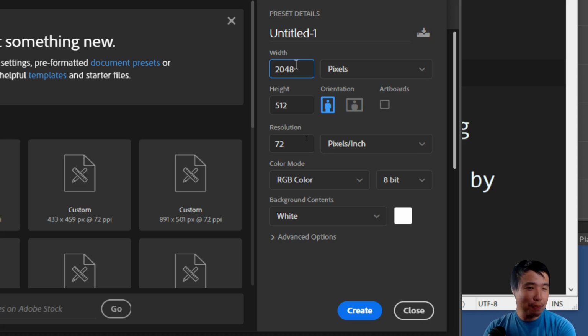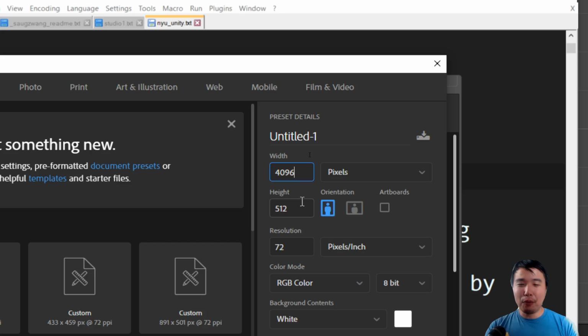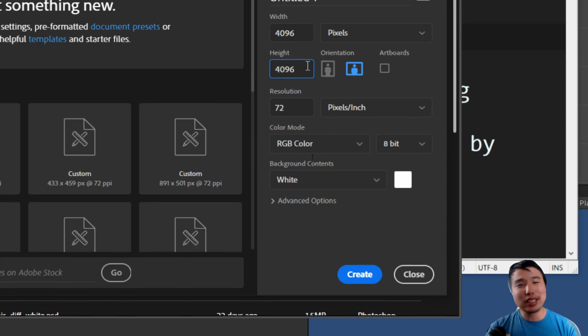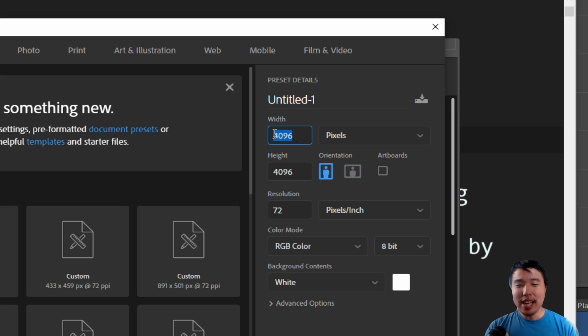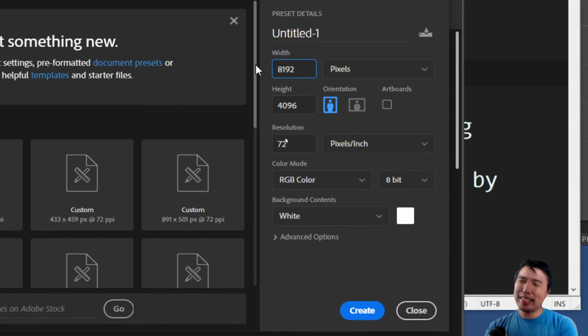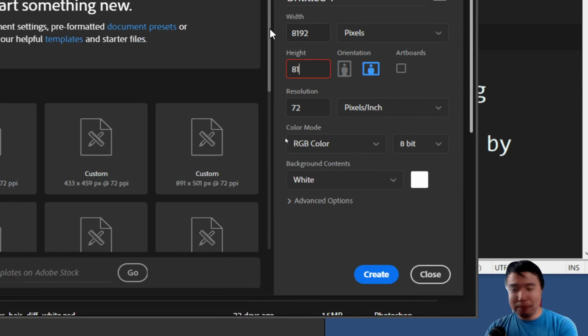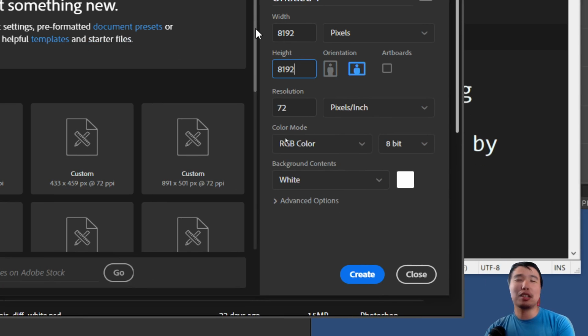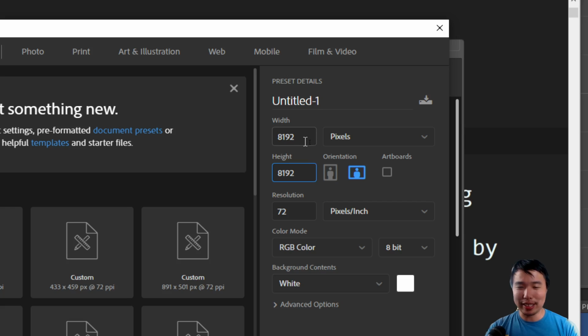2048 starts to get kind of big. 4096 is considered to be kind of high resolution. Like in a AAA 3D game, the action hero protagonist's face might have a 4096 by 4096 texture. That's fairly high resolution. And then 4K texture. And then 8192 is like a lot. Like a lot of graphics hardware can't even load a texture that's 8192 by 8192.